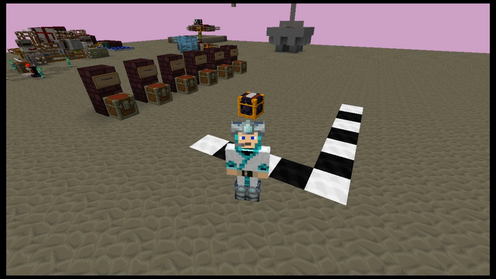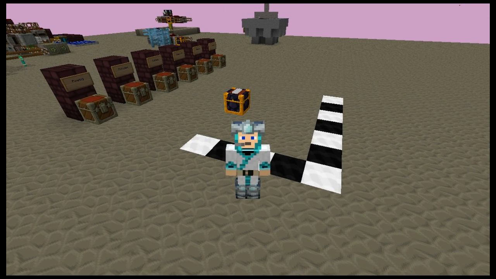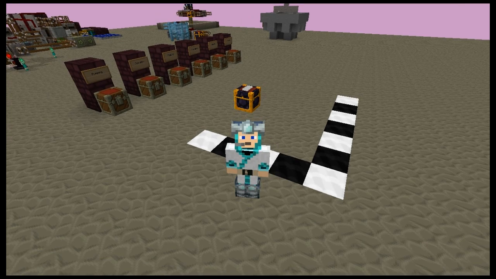Hello everyone, and welcome to another Tekkit tutorial. This time we are covering the lava pumping station that I used inside of Carpenter Station.